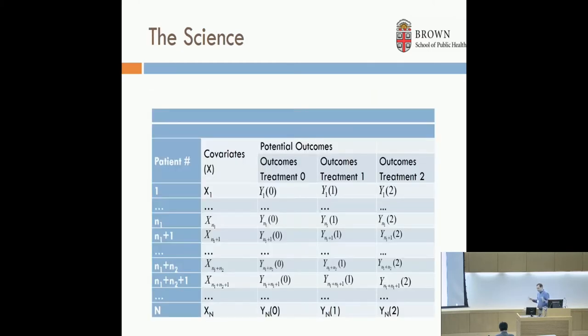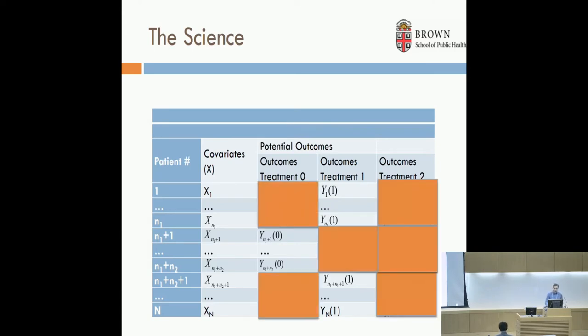So if I want to define what the science is, this is pretty much a table of the science. What does it say? It says that on the rows there are patients, there are units, and for each unit I see the observed covariates, and then there are the potential outcomes. Okay? And this is set. So what your potential outcome would be is set. It's not probabilistic. There is no probability attached to it. It's a set number. So if I eat organic food, would I get cancer or not? Yes. And if I don't eat organic food, would I get cancer or not? That's it. I don't have a probability of getting cancer if I eat or don't eat. It's a set number.